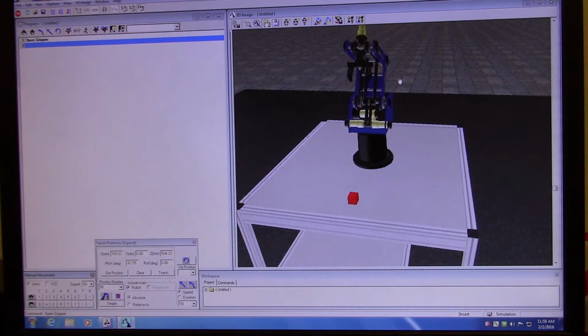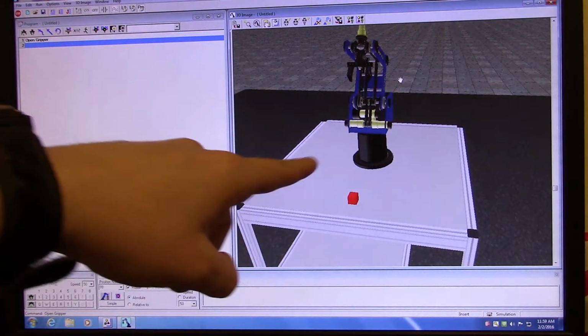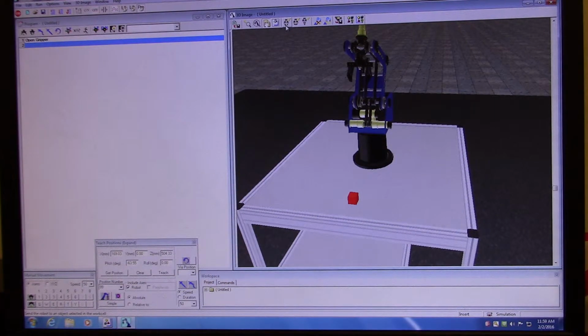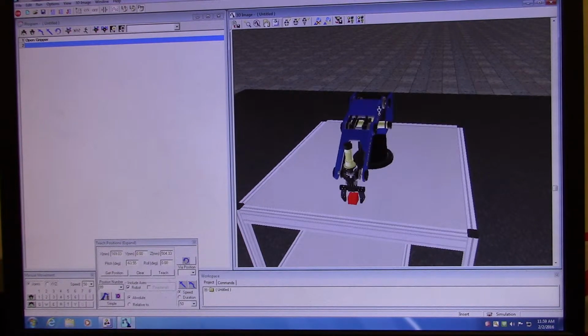So if I go, in the 3D image window over here, to a claw with a little green cube under it, it says send robot to object. So I'm going to click on that, and I'm going to click on my cube. That puts the robot right on top of the cube. This will become position 1.